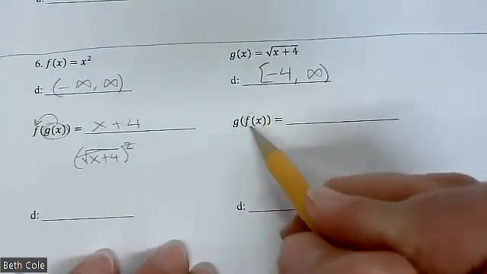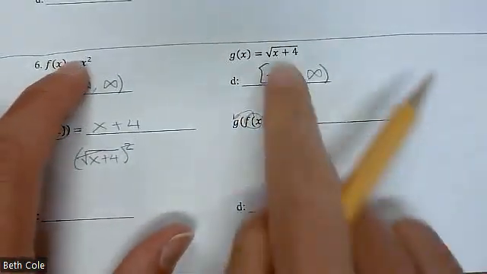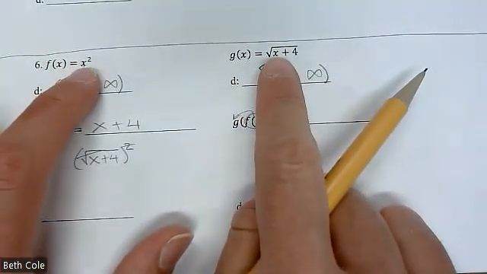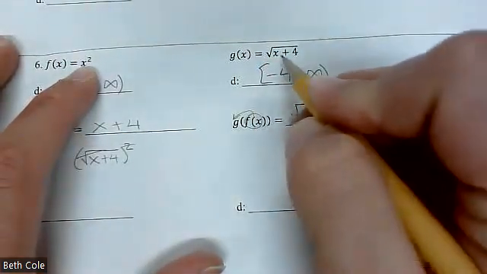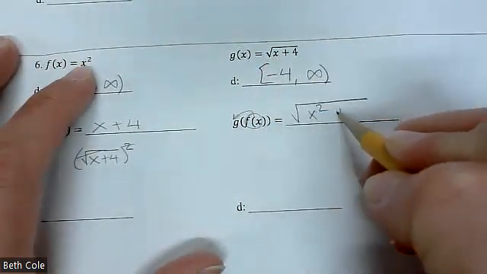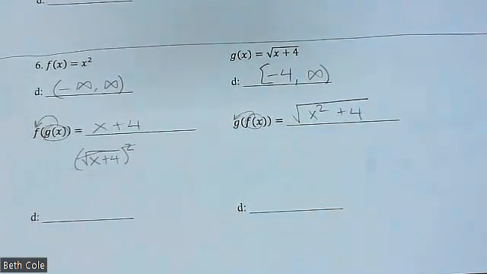All right, for this one, F gets plugged into G. This X squared is going to get plugged in over here. So I'm going to take out X and replace it with X squared. Why does that one not cancel? You cannot do anything to that. Only the X is squared. It's not the whole thing.